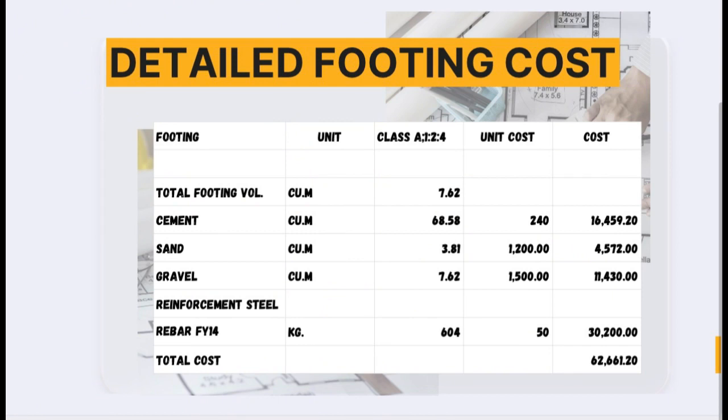For the footing, we computed the total volume with a 10% allowance factor. We used Max Fajardo's estimate as our reference for solving the total number of bags of cement and total volume of gravel and sand. For the reinforcement, we solved it through RCDC software. After solving the values for each material, we multiplied the unit price to the quantity of material to estimate the total cost of materials on footing.